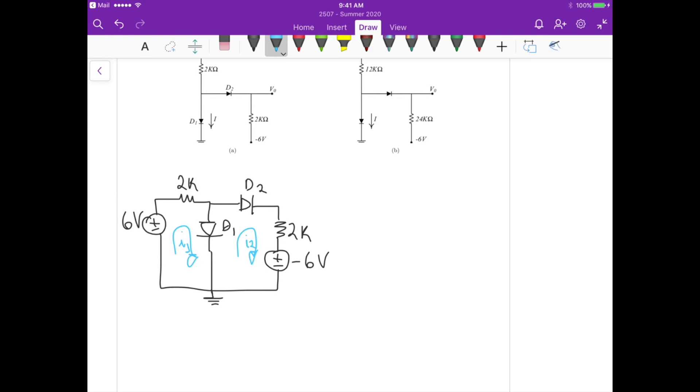So assuming that they are all on, we can do a KVL on the first loop. So this gives us, let me use blue for the first loop, this gives us minus 6 volts plus 2K times I1. And because diode 1 is a short circuit, if we started doing our analysis here, we do a loop where we pass through the 6 volts, we have it here, 2K, we have it there times I1. And then once we reach this node here, we are back in the ground. So we closed our loop. So that should be equals to zero.